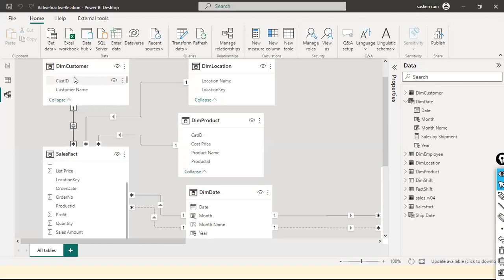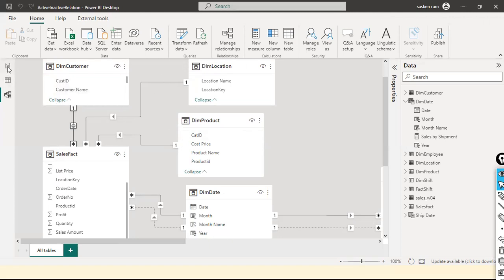But if the customer dimension has to filter, there should be a relationship here, but you cannot create a relationship between these tables because there is no common column between these tables. Only way out is the sales fact has to filter this table. Okay, the sales fact should allow this guy to travel to the product dimension table. So for that, you need to enable bidirectional between these tables. So the same is applicable here also.